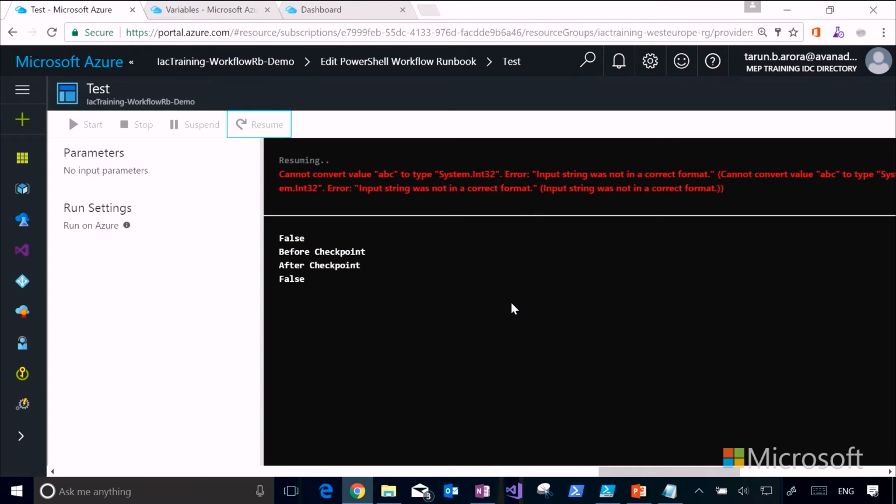As you can see now on your screen, the status is updated, so it's saying resuming right at the top here, but the error message from the last failure still stays, so it can be a little bit confusing for certain people, but it's just the implementation of how it is.